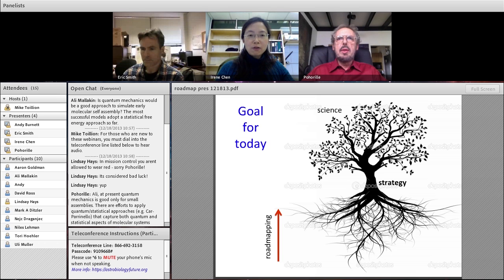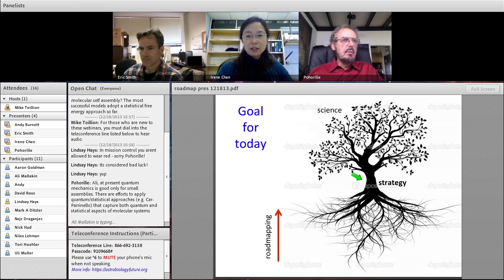So I see the goal for today as being trying to fill in the gaps that we've created in our concept document. So during the road mapping process, I think that all these individuals came together and described things that they thought about, and their individual thoughts kind of form the roots of this tree. And eventually, we want to fill in the gaps to the extent that we can help the people who are making the strategy document make an inclusive document that will be flexible enough for people even who haven't been represented here. And then the science hopefully will flourish from that. So I'm really hoping your comments will help us fill in the gaps in the current document.